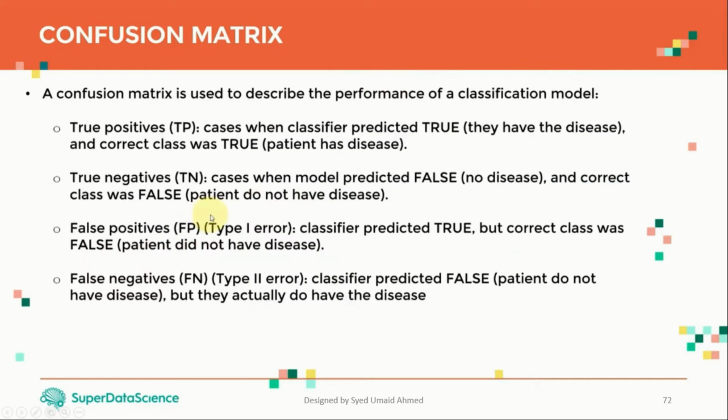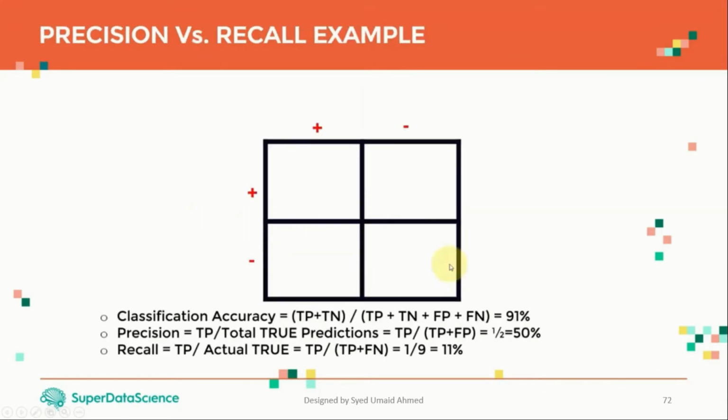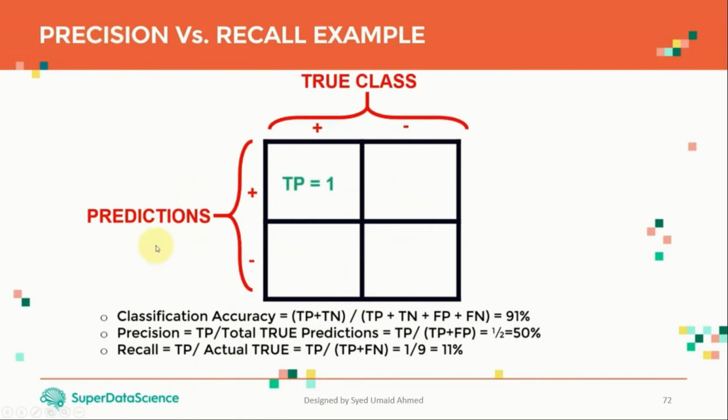All right, and let's take a look at a practical example. I know it might sound a little bit confusing, so that's why I tried to add an example for you guys to compare precision and recall. Let's assume that I have a patient, and I have all these numbers in here. Let's assume that I have 100 patients, and in reality, we have 91 patients that do not have cancer.